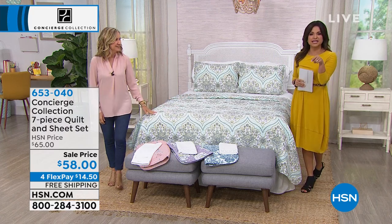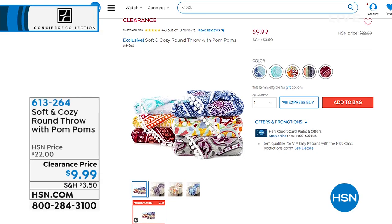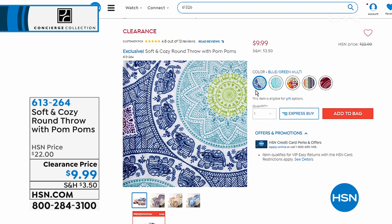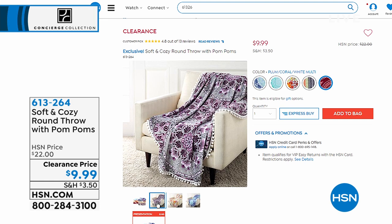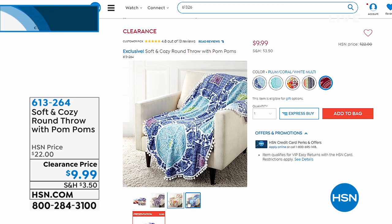One thing we're not presenting, but I wanted to show you, if you go to our website and you're shopping for bedding essentials, take a look at this one, Ellen, from Soft and Cozy. This is that round throw, and it has the cute little pom-poms and the fun patterns. Look at that price, under $10. $9.99 to get that home. You've got great patterns on that. It's 55 inches in dimensions, so it works in a lot of different places. It has those pom-poms all the way around, and it's soft and cozy. It's comfy, too, and another great giftable. $9.99. Are you out of your mind? All right, let's move on.